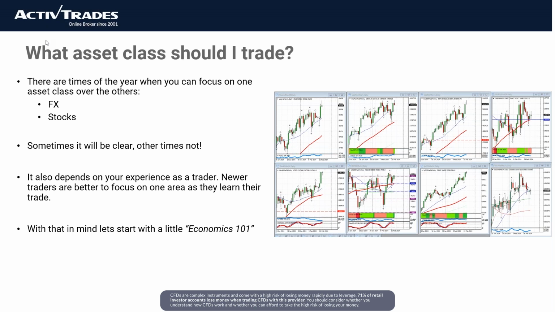I found from my experience that sometimes it's very clear which particular asset class has the energy and momentum behind it. So there may be periods where, let's say, the Mag 7 US tech stocks take all of the energy and the enthusiasm and momentum. Other times it might be commodities. Other times it could be fixed income. Other times it could be FX, based upon what's going on in the world. As I said, sometimes it will be clear. Other times, not so much.